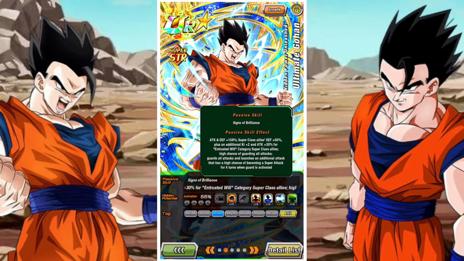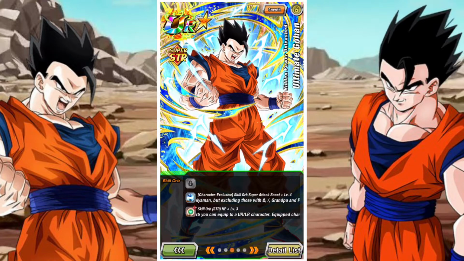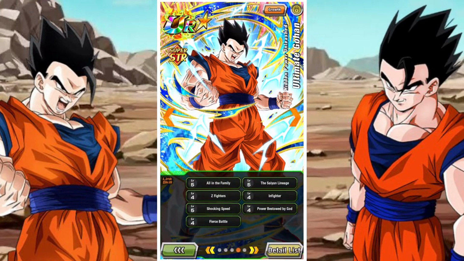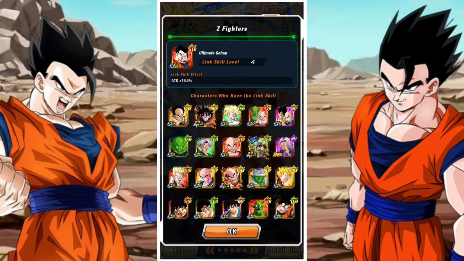In terms of his passive, he has attack and defense of 158%, he gives Super Class allies defense of 50%, and he gives Entrusted Will category units 2 Ki and attack and defense of 30%. The Entrusted Will is a little bit weird, not necessarily saying it's a bad category. It is just a little bit weird that he's a very specific support in terms of attack and Ki, but I guess they didn't want to make him too powerful.